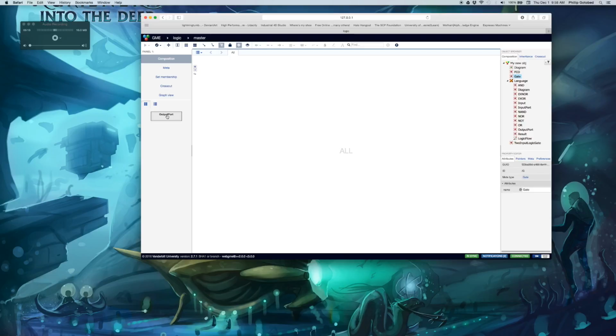Well, every gate should have one output port. So in the gate, in your composition, drag in the one output port. You'll then notice that every type of thing of type gate also has the one output port present now. Next, in the two input logic gate, we can see that the output port's already there, and now we can add the two input ports to those. We also note that the output port can't be added since it's already there. The two input ports are now present in all of those types.